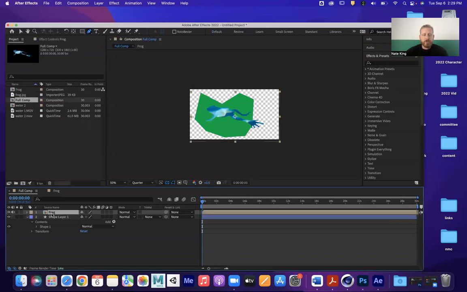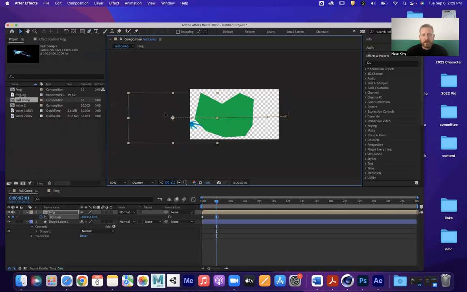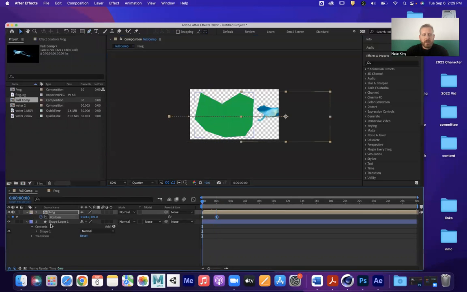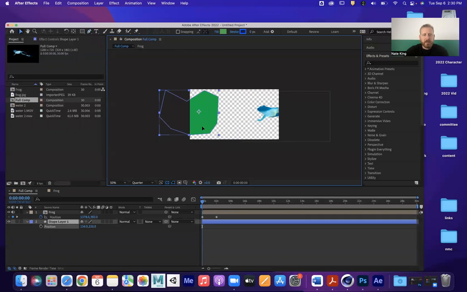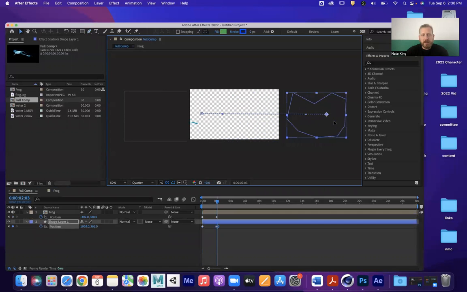So we could do a couple things. We could start this over with position over here, and then move it to the other side. And I can change those properties down there, or I could just click and drag. And I could also take the position of my lily pad and maybe have it move the opposite direction or something like that.